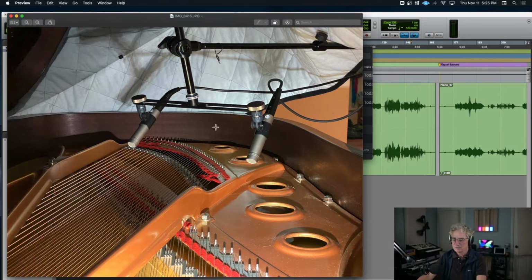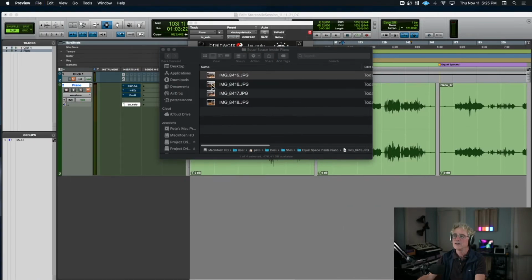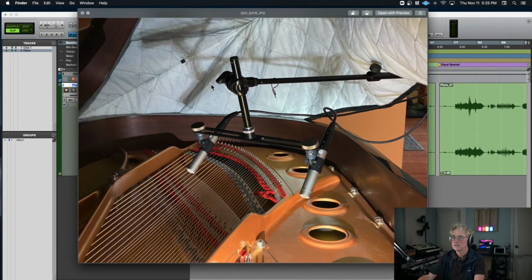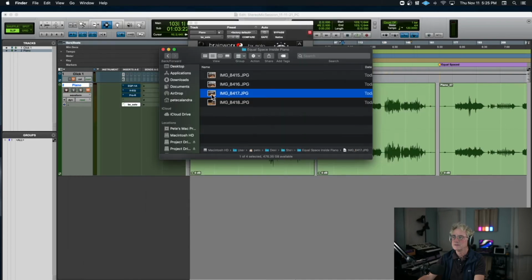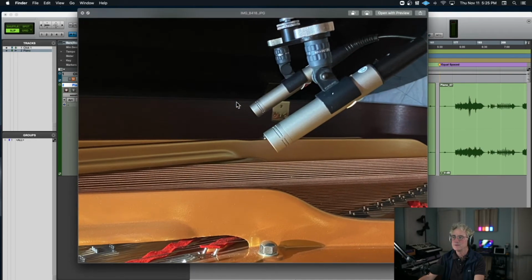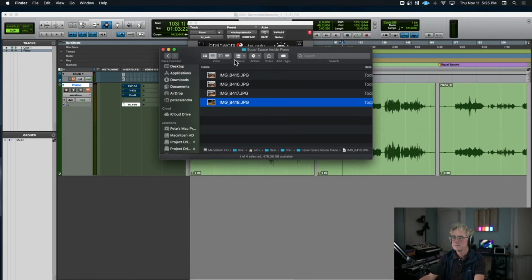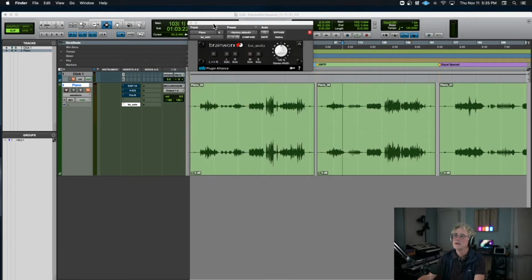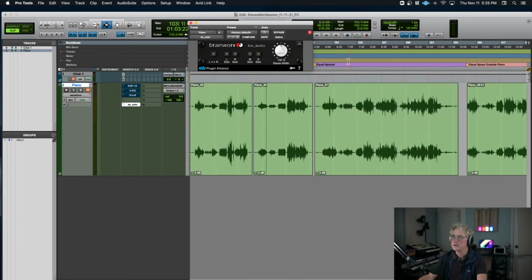All right. So let's take a look at another one. These are all the same. Oh, there we go. You could see these are equidistant from the piano strings. And notice this is the furthest away from the hammers we are, right? And a funny thing happened. I didn't change the recording level, and this one is louder for some reason. Here we go.